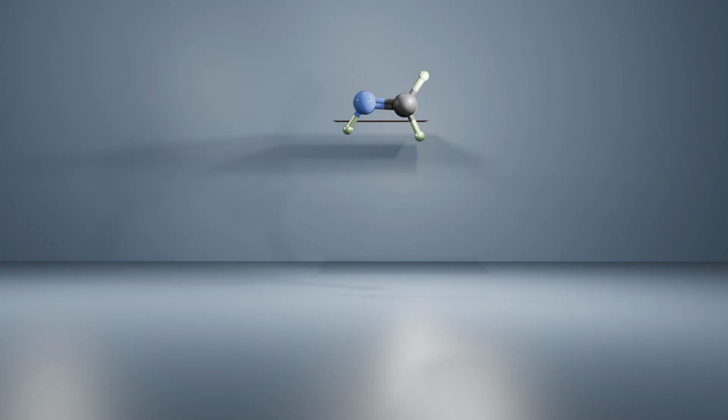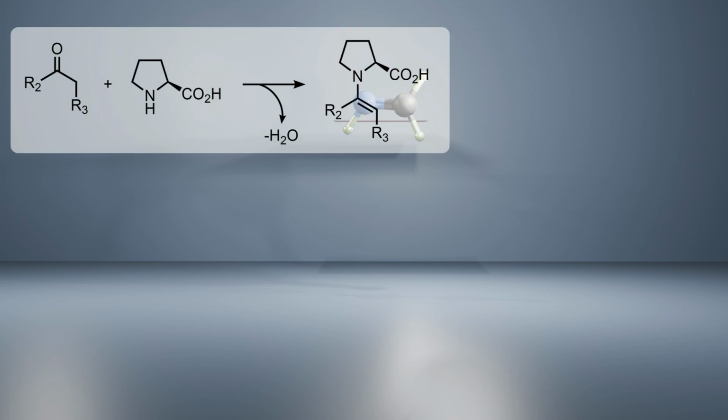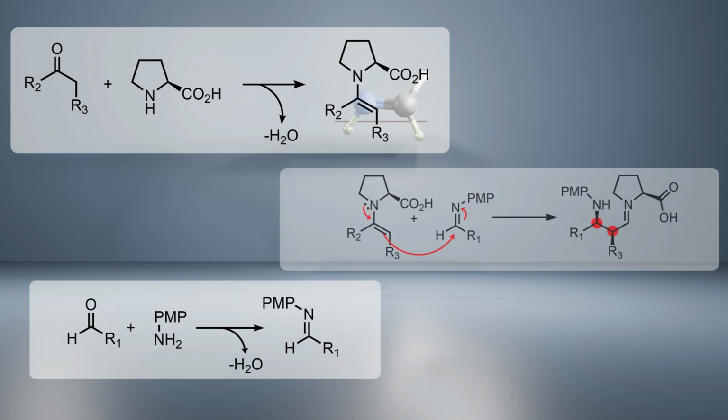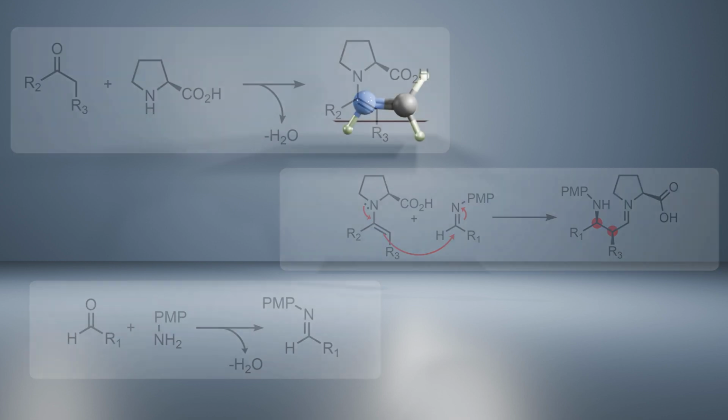Now let's go over the reaction mechanism. First off, enantiomerically pure S-proline reacts with the ketone to produce an enamine. In parallel, the amine, which is protected by PMP, reacts with the aldehyde to produce an imine. Next, the enamine attacks the imine bond to produce this structure with high accuracy of installing substituents in a specific orientation. The contribution of S-proline plays a crucial role in inducing chirality.